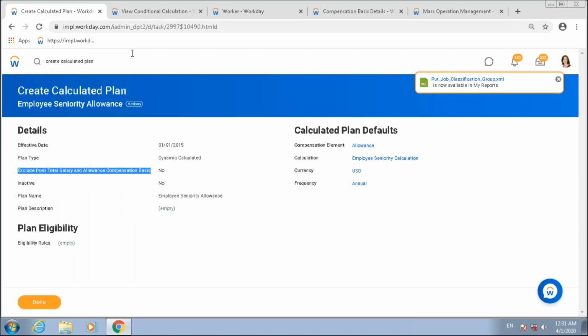But then, for example, you created a new calculation plan or a new merit plan, and now you want to roll it out to all of your employee population or a big number of your employee population. You can just go ahead and roll out this plan, or multiple plans, to your employees. But if you want to assign compensation from scratch, grade package, grade profile, there's no task available, so you'll have to do an EIB for that.